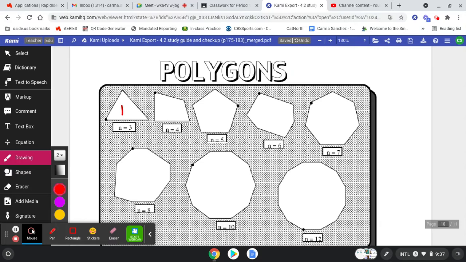Now, by the way, I can't draw any diagonals inside of that, because if I start with this vertex and try to draw a line to another vertex, it just makes the side, just makes the other side. There's no way to draw a diagonal through the middle of a triangle. So there's one triangle inside of a triangle.